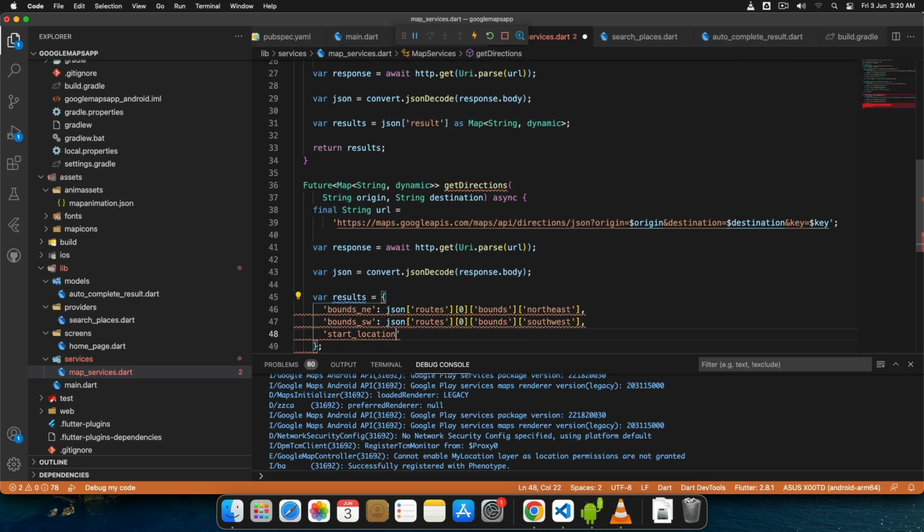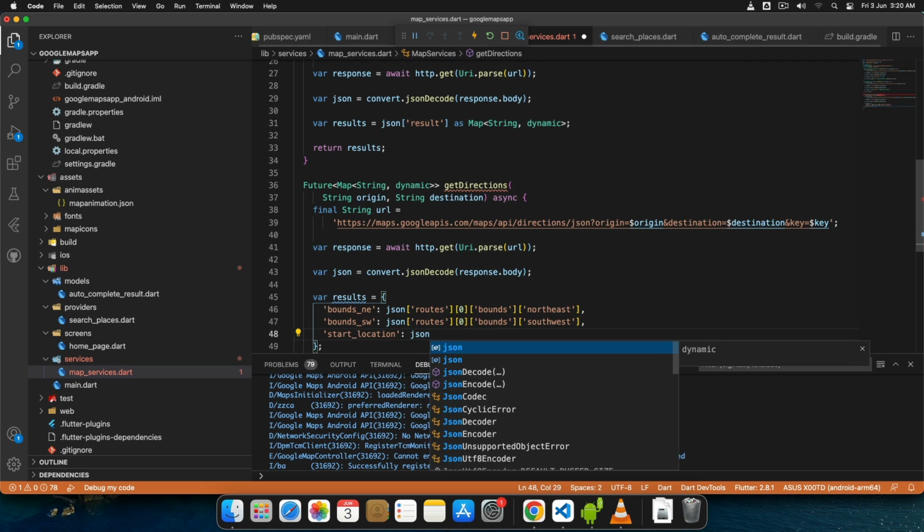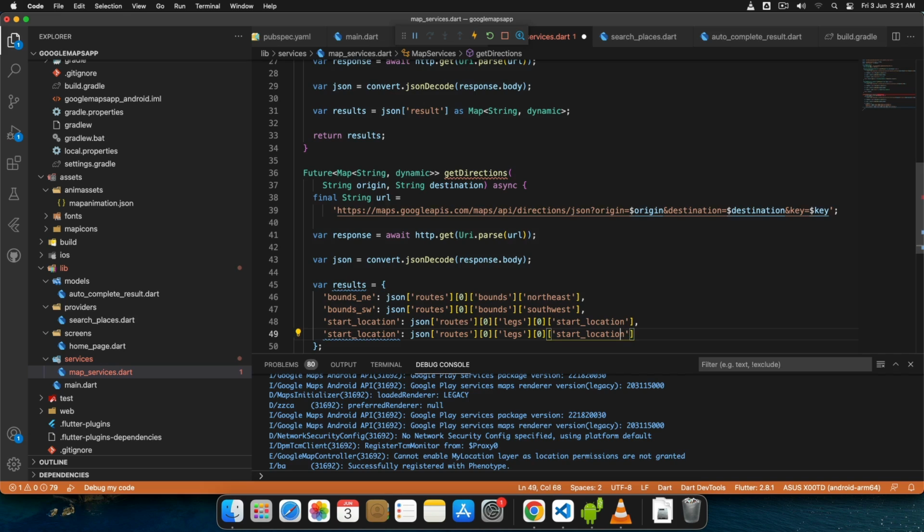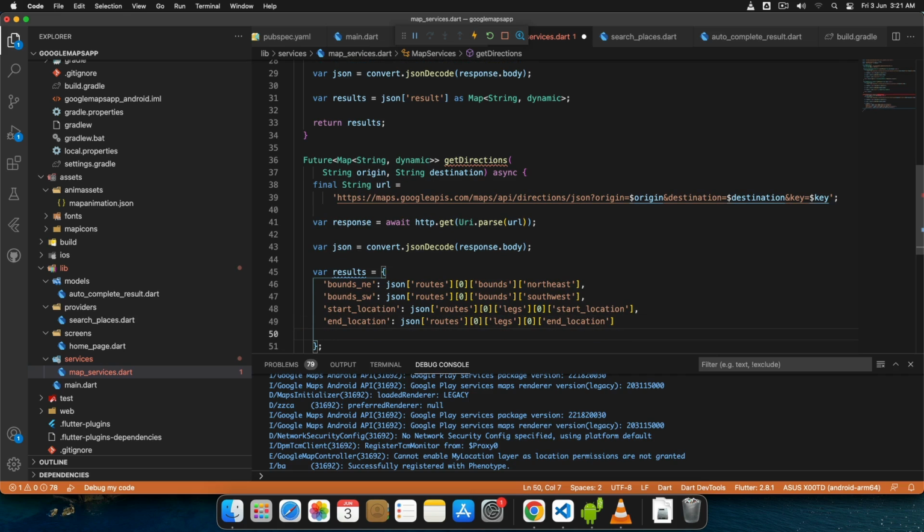Start location. Now this is the crucial point.